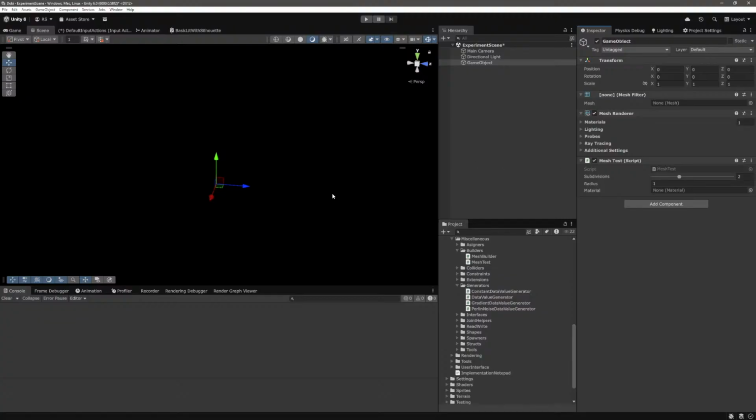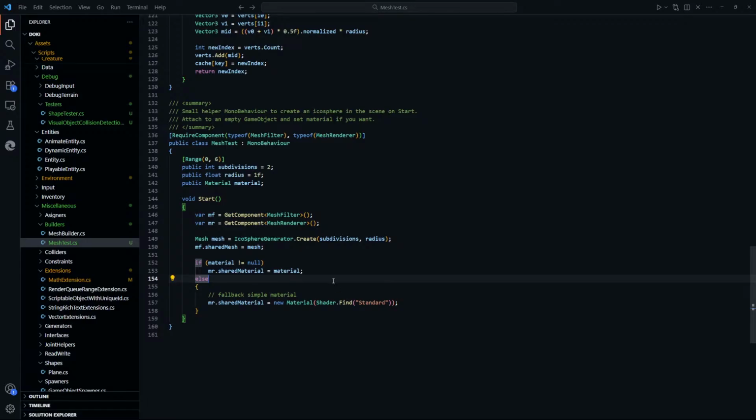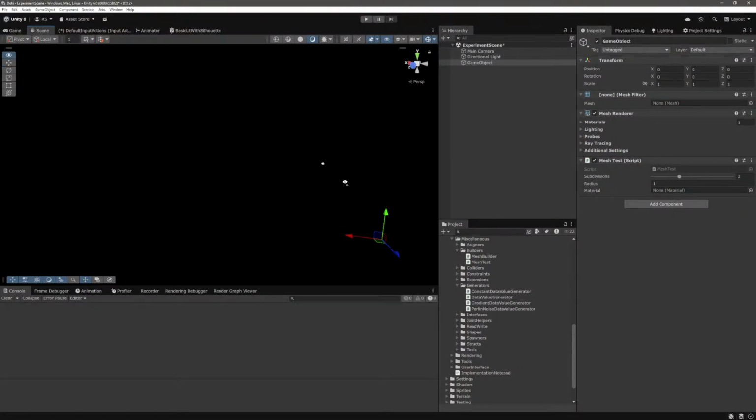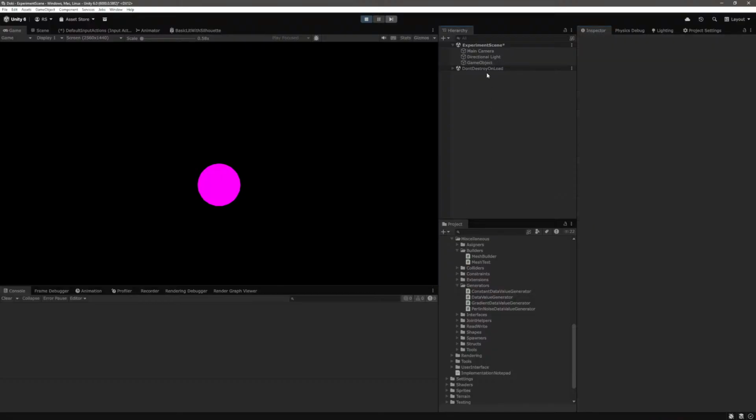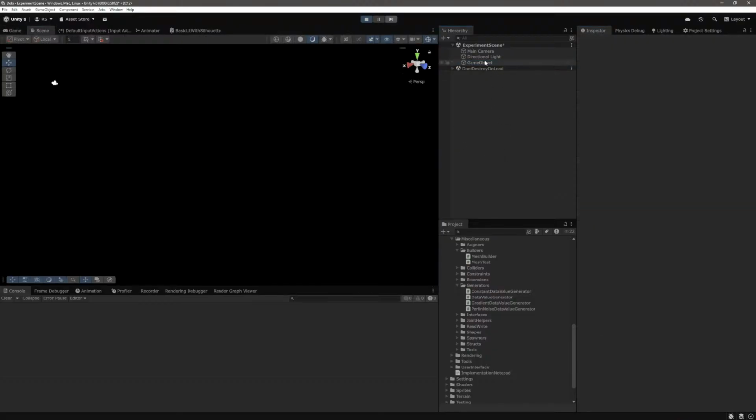And yeah, we only generate on start. Okay, so let's see. Beautiful, I think.